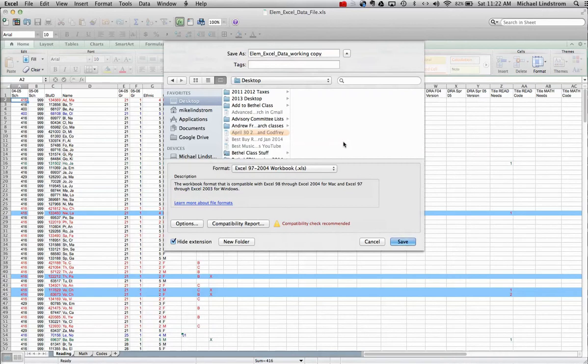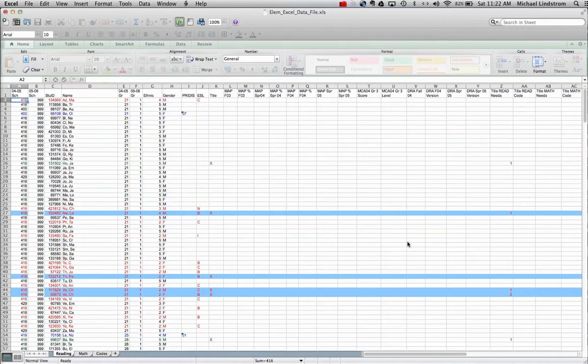So the point here is that there's the potential that you could mess up the data in some way, and if that happens, you may not be able to recognize it, and you would continue doing your work, and all of the data could be scrambled, for example. So what you want to do is always save a backup copy, and actually the backup copy is always the original, is what I would recommend, and then the copy that you make becomes the working copy that you work in. So I'm going to save that.